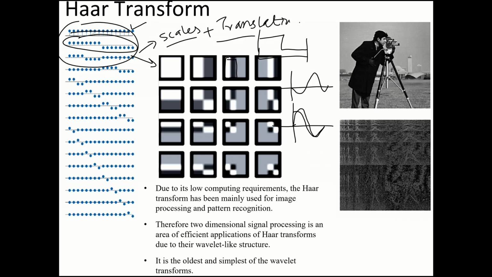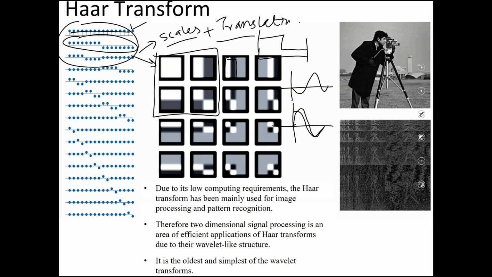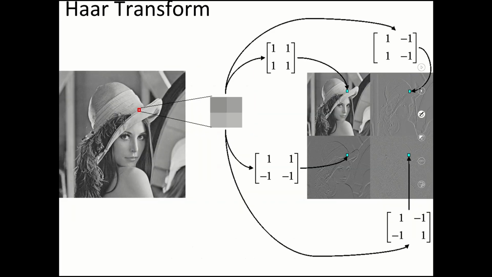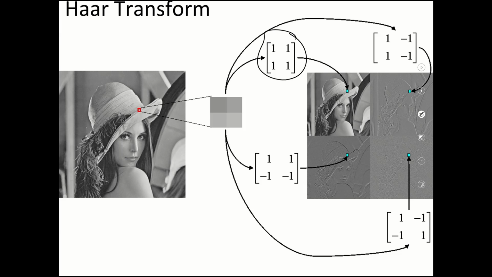If I want to apply this Haar transform onto an image, how can I do it? Let's say I have only these four. So if I apply on this image, this is 1, 1, 1, which was the first one, right? 1, 1, 1. The second one is 1, 1, minus 1. The third one is 1, 1, minus 1. The fourth is 1, 1, and minus 1, minus 1. Yes or no? So I take the image, I apply for this one, multiply, slide, and this one, so I get these 4. Multiplying this will get this and this.